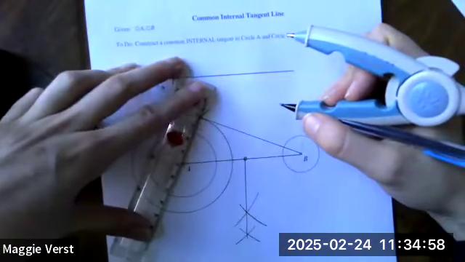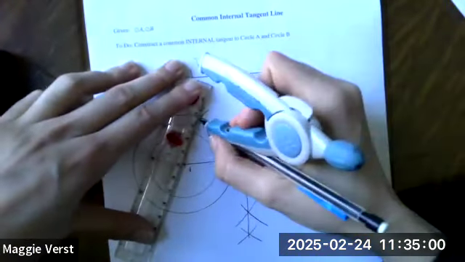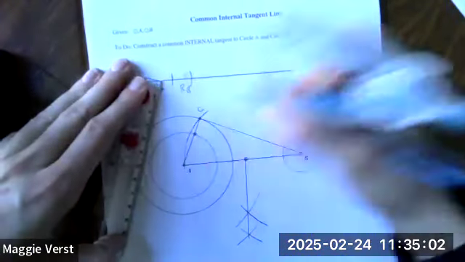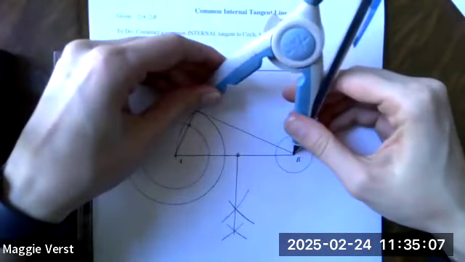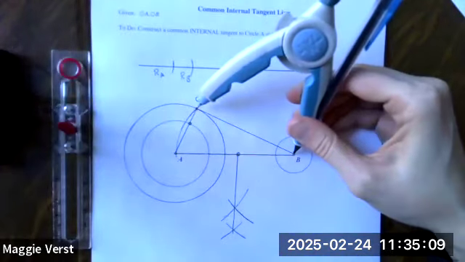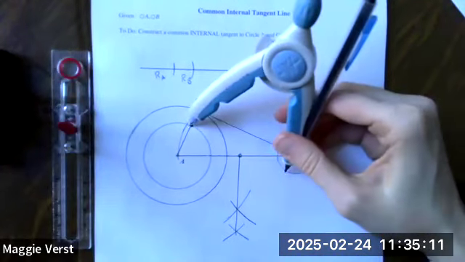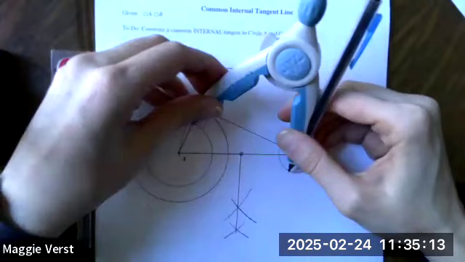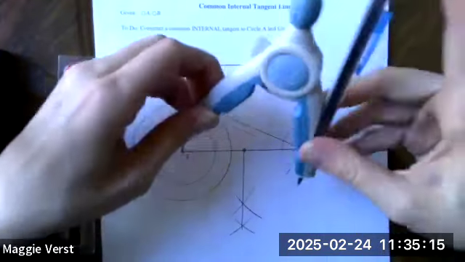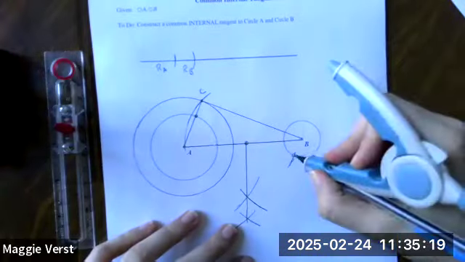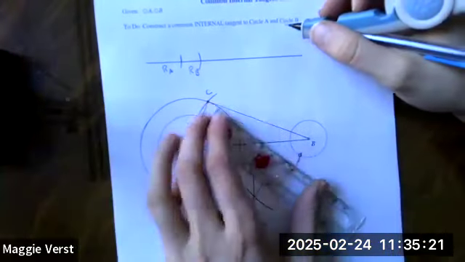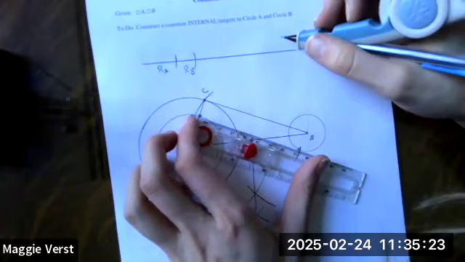So I'm going to connect point C through A. And that's where the line will be tangent. So I need to keep the same distance. So I'm going to keep this distance here, copy this length, transfer it down, which is my whole goal that I wanted to do here. Arc it at this point right here. And there is my internal tangent.